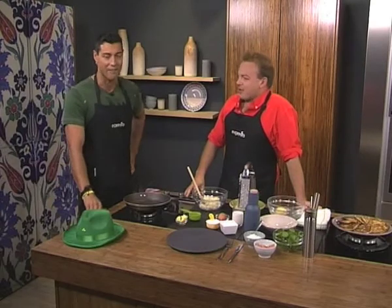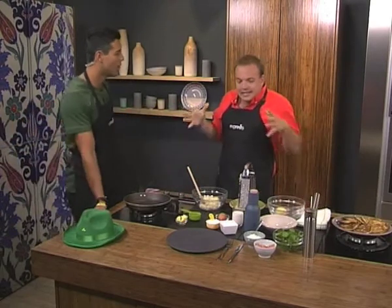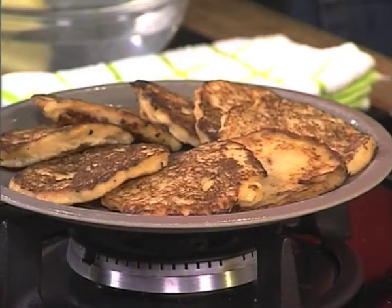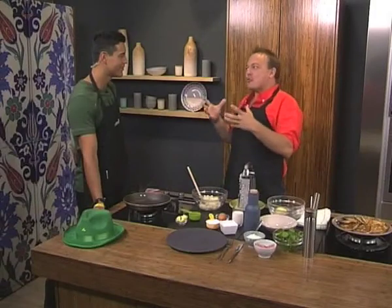So we are making boxty. In essence it's just a potato pancake. I mean really we are talking sort of peasant style food. It is one of the only ingredients that sort of ever surfaced — that's the good out of Ireland at the end of the day. Good old standard potato, very simple. This is all about texture and combinations that really work together.